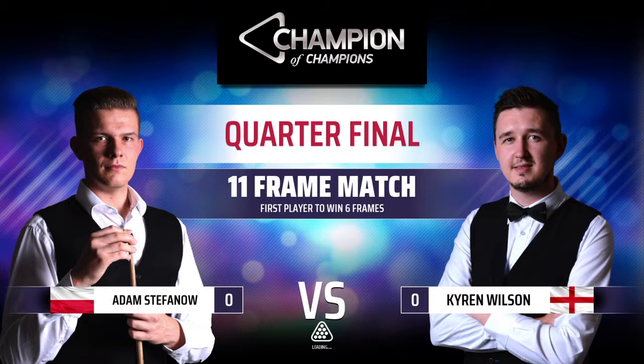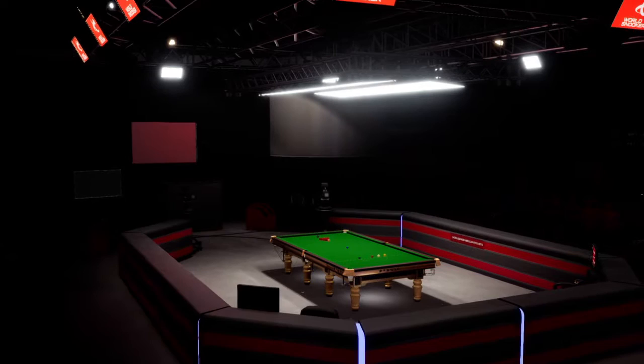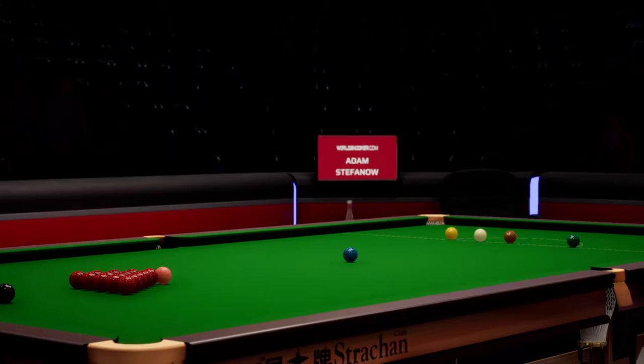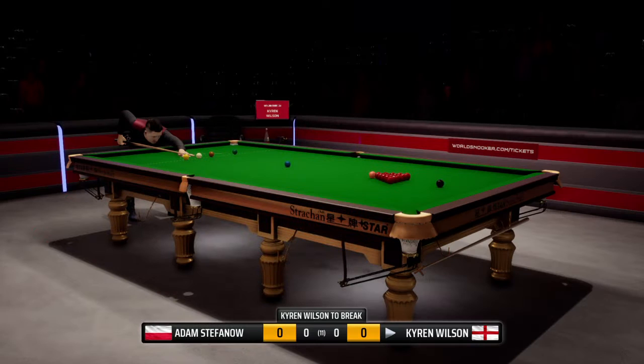I am Jerry D and we are currently playing Kyren Wilson in the quarterfinals of the Champion of Champions tournament, which is a best of 11 frames, so 6 frames needed. We've just beaten Neil Robertson in the first round, 4 frames to 2. We played decently well. Nothing special or spectacular, not even a century break was achieved, and the highest break was 78 in the last match, so let's hope we can at least emulate the way we played and beat Kyren Wilson here.